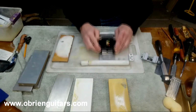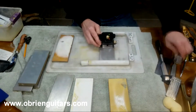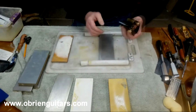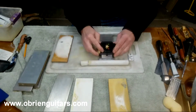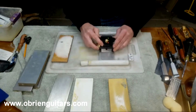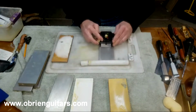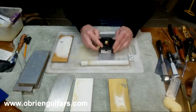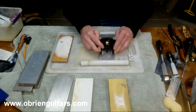All right. And the nice thing about having a towel on your bench here is that you can just pull it off of here and just wipe it on the towel and check it. And I need to do a little bit more to get that primary bevel. And the primary bevel is the big bevel. You've got a large flat area. And you don't have to get too fancy with that. Some people even start with extra coarse and they only hone the secondary bevel up to the extra fine.